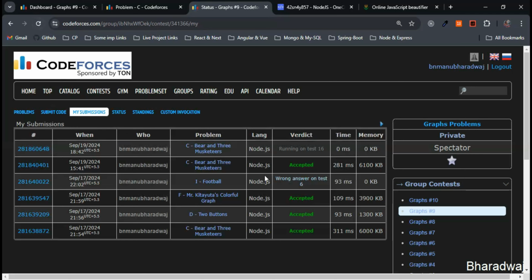Let me refresh this one. So yeah, you can clearly see here, this solution got accepted, right?